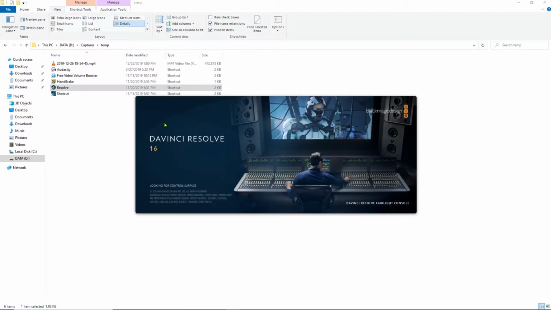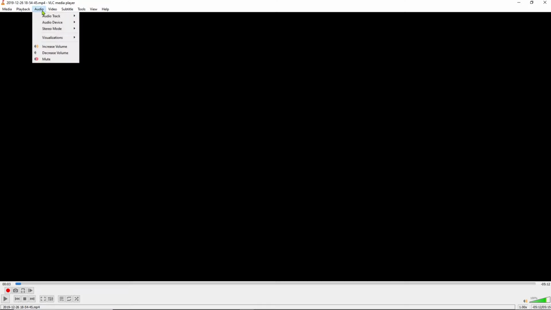So first thing is we're going to open up Resolve. Nope, I'm wrong. This is not the first thing we're going to do. First thing we're going to do is open this in VLC. Now the problem with VLC, now this is a multitrack MP4 on the audio side, it always defaults to the first audio track. So I got to change my audio track in VLC because I'm paying attention to the mic right now.